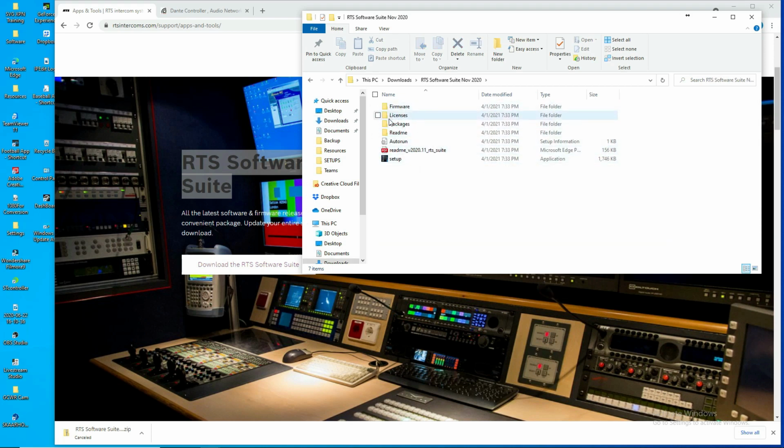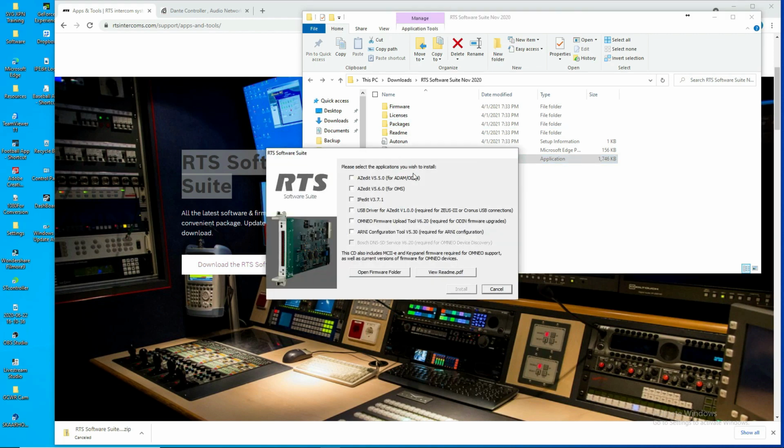Now, you could, if you wanted to, but please don't, just jump right here into the packages and see the different pieces of software. That's what I think I've always done. But RTS is handling this better now than maybe it used to. So I want you to use this link or this program here called Setup. And look at this.